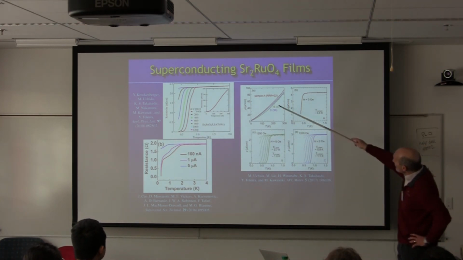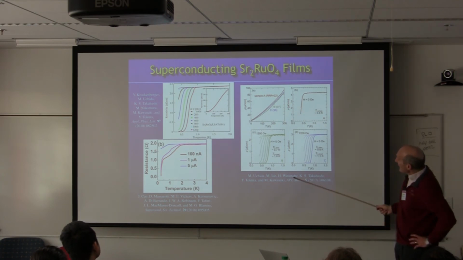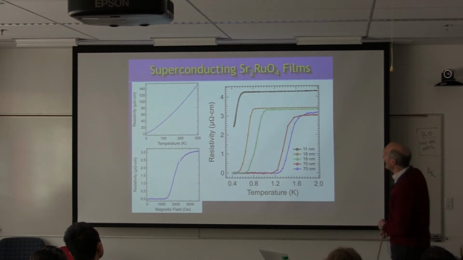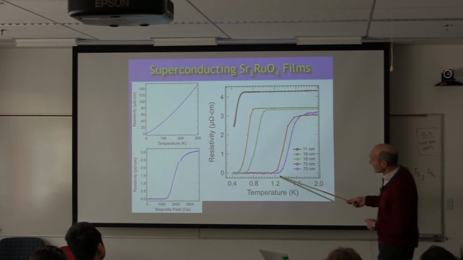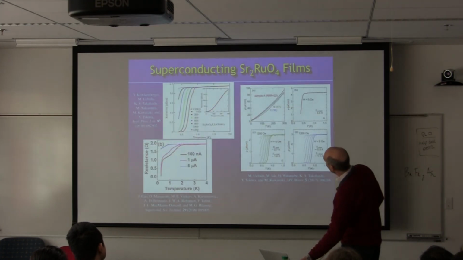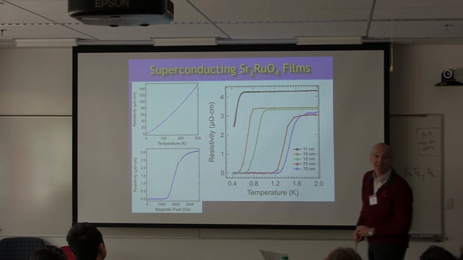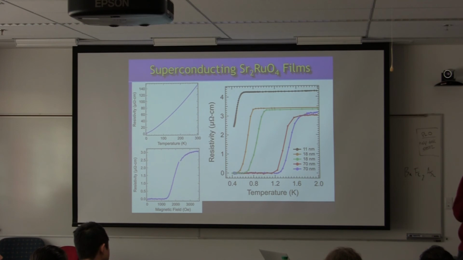They can reproducibly, so here you see 3 different samples that are reproducibly superconducting, and even we can now make superconducting strontium ruthenate samples. Let me point out the temperatures at which ours superconduct are much higher than anything that's been shown in the past. These are unstrained. Now we want to have some fun with strain. I think it's coming together to have that superconductivity and the ability to strain it.